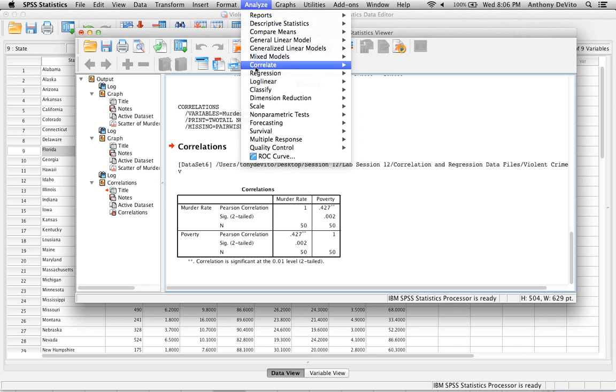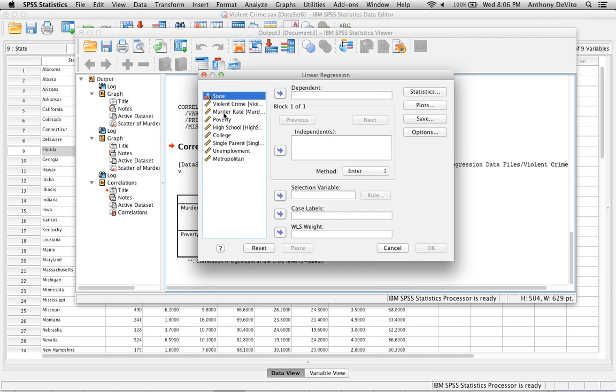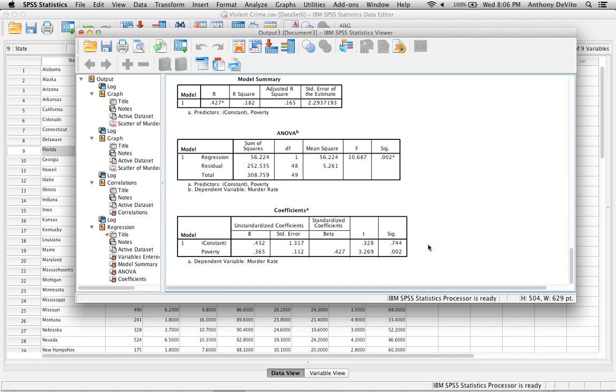I'm going to analyze through our regression now. Regression, Linear. Okay, I'm going to put my independent variable, which is my poverty rate, or at least I would imagine it's poverty rate, and my murder rate up here. And I would actually go ahead and do my calculation. And I find a significant level of association. My R square is 18. 18% of the change in one variable can be attributed to the other variable.